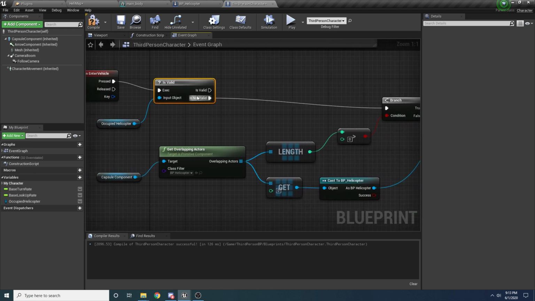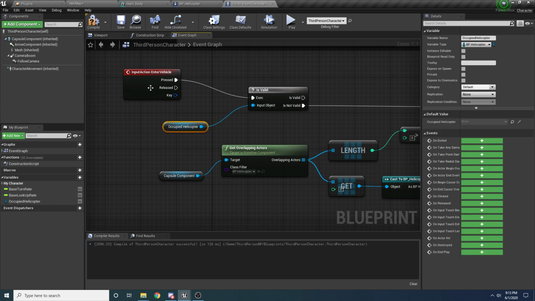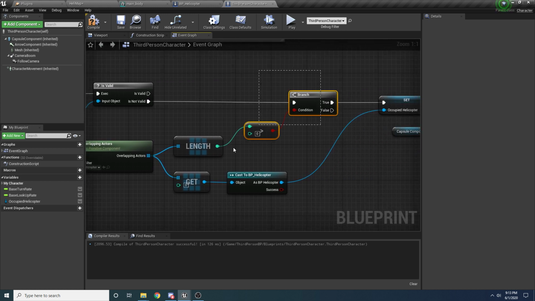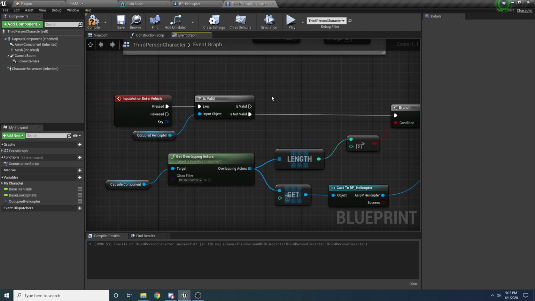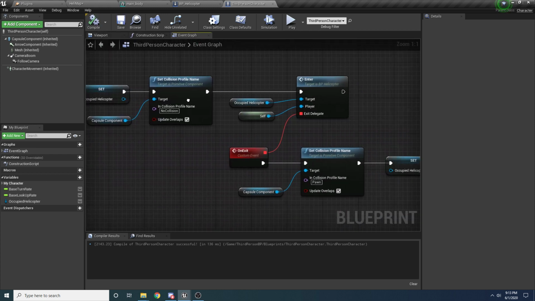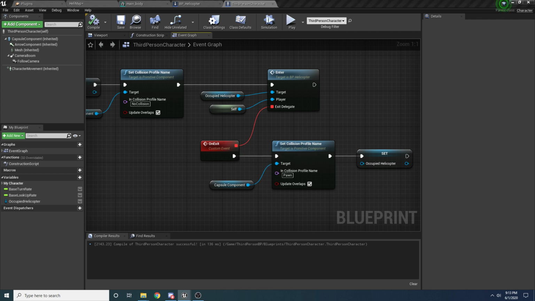Make sure you do the is not valid and not the is valid. This is basically saying, hey, they pressed the F key to enter a helicopter. Are they not already in one? If that's the case, then we'll go ahead and try to enter it. But if the player's already inside of a helicopter, it's just going to stop, because obviously that doesn't make any sense. All right, so I think this is good.